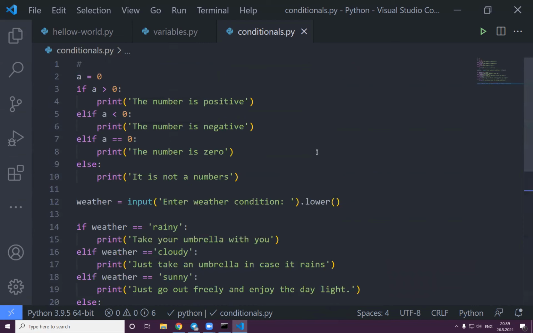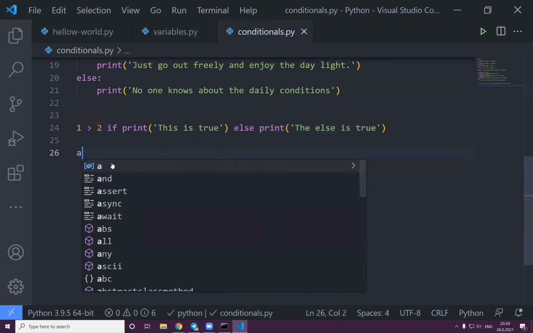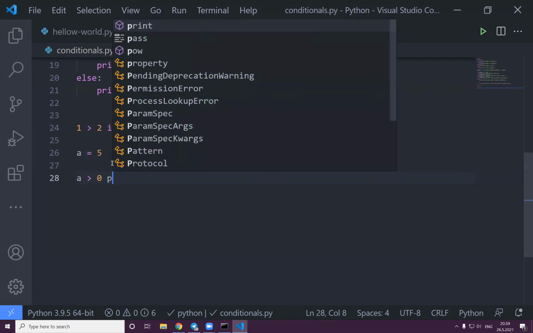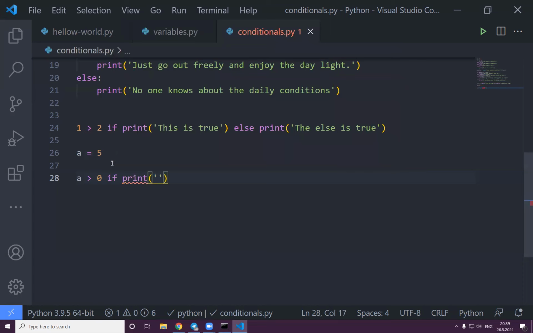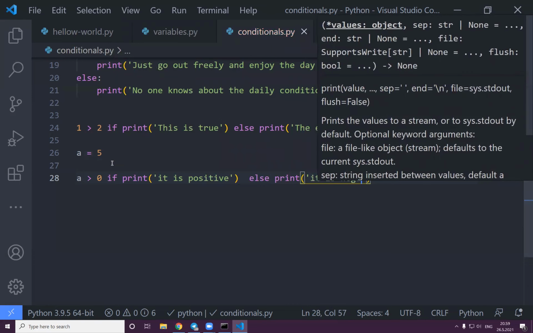Yeah. So instead of having this, for instance, you have a is equal to 5, right? You may say a greater than 0, then print it is positive, else print it is negative.